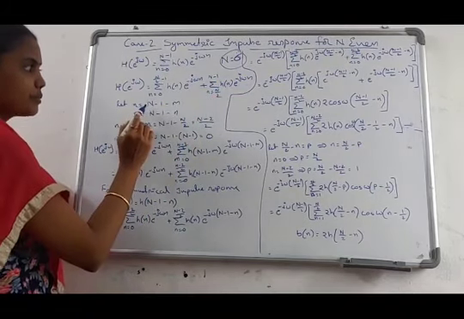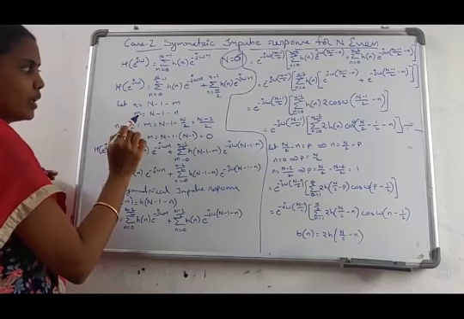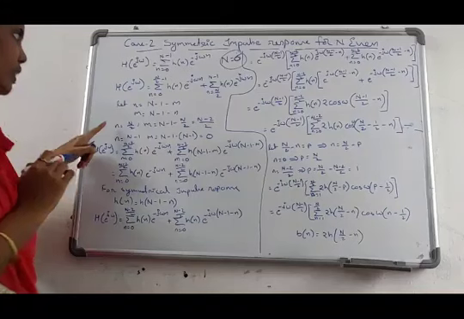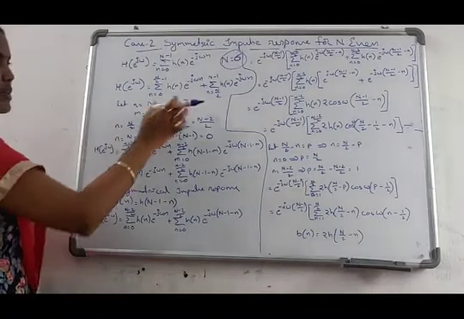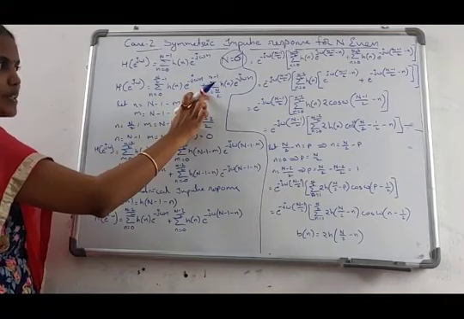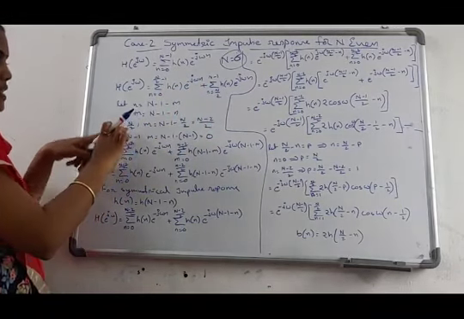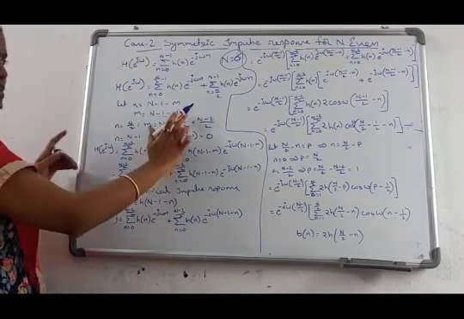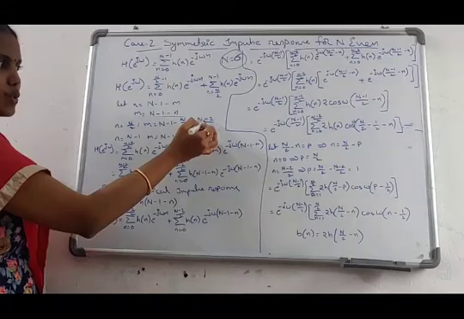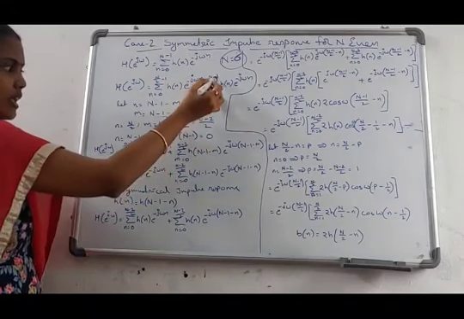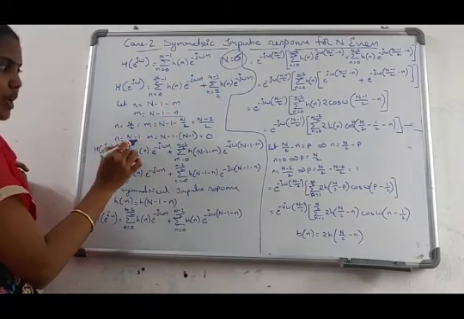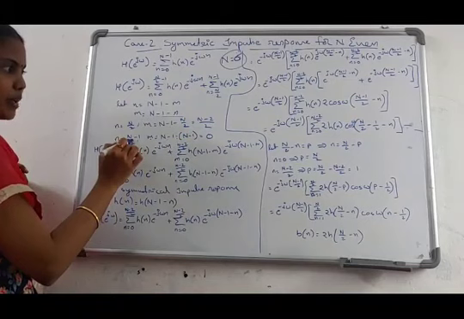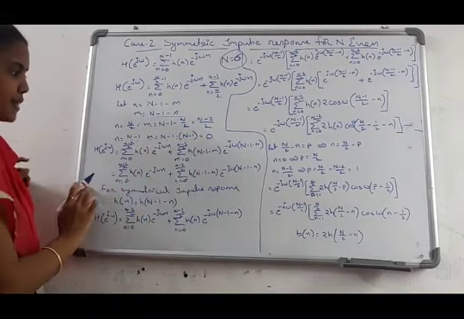Let m is equal to N minus 1 minus n. In order to equate these two limits, you have to consider n is equal to N by 2, and substitute N by 2 in this equation: N minus 1 minus N by 2, so you are getting N minus 2 by 2. In the same way, the next limit is n is equal to N minus 1. Substitute m is equal to N minus 1 minus, in place of n, substitute N minus 1, so m is equal to 0.